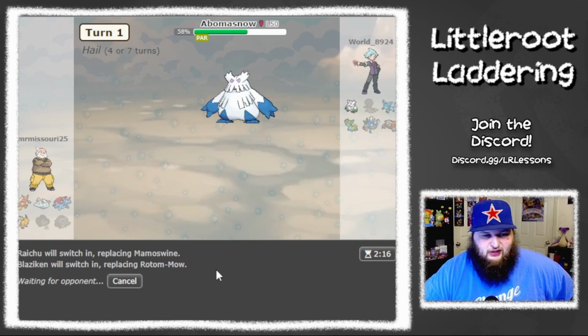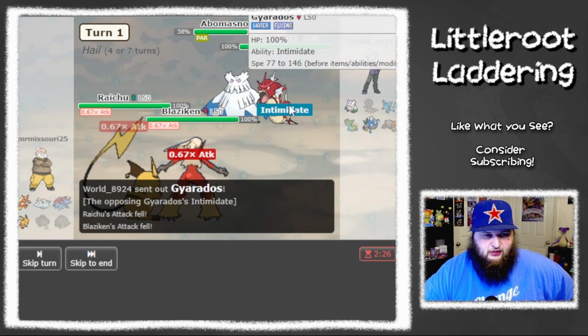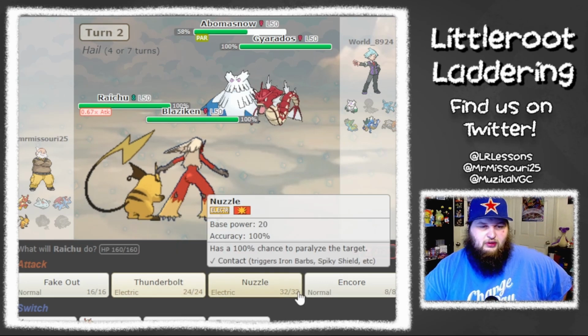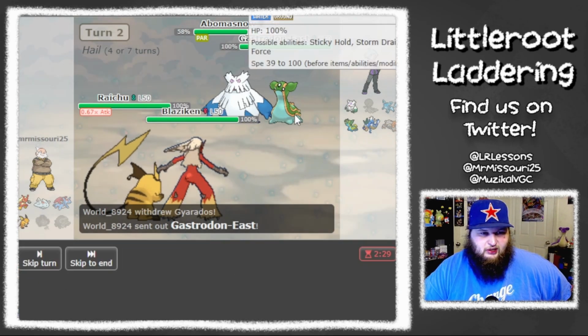But I think this is honestly okay still. I was expecting an Aurora Veil coming up from this thing. They're going to bring out Gyarados. Obviously, it does not care because I have Raichu. So I can fake out the Abomasnow and drop some rocks. Yeah, give me that Gastro.